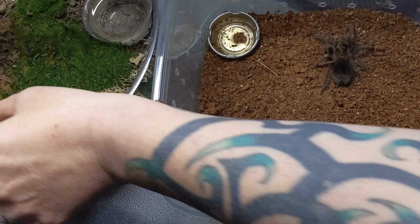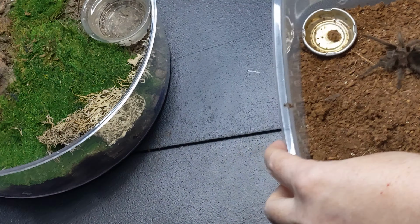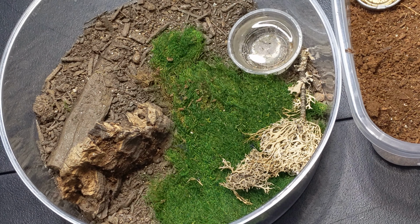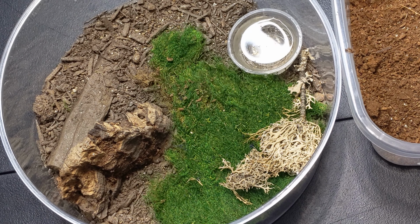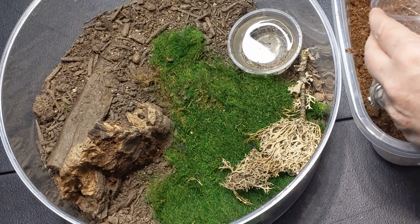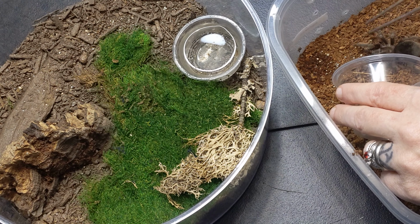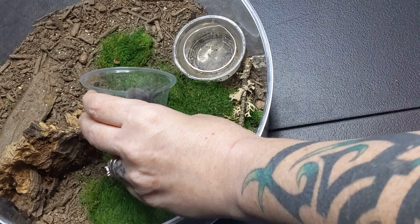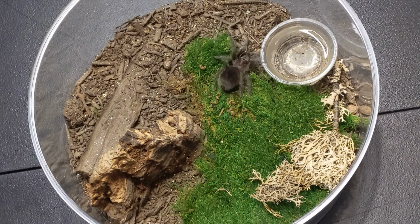Let's see here. Now, got a little piece of log there. Do you need anything else in there, little missy? Don't think you do. But let's go ahead and, let's see here. Let's do this the safe way. I gotta make sure you can see her. Here we go. We're gonna just walk her right on in gently into this cup. We know she's calm and chill, but we're gonna do it the safe way. And then we are going to put her right there. Voila. Look at there.